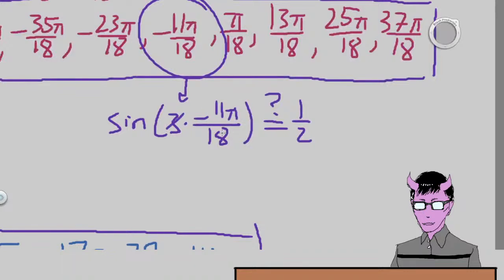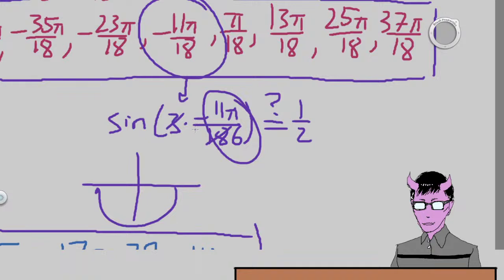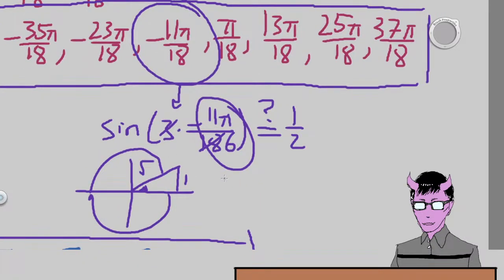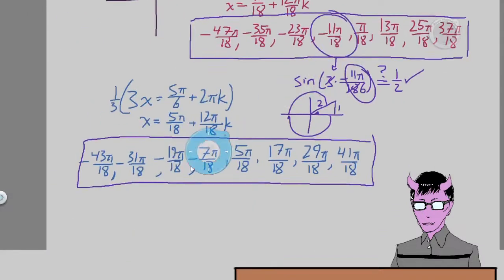So evaluate. Cancel 3, cancel 3. We get 6 on the bottom. This is going to be negative 11 pi over 6. So that's going to be clockwise traveling. This is going to be half circle, but we are going to be 1 pi over 6 short of full circle. So this one, essentially, that one has a positive 1 opposite to a 2 hypotenuse. I'm sorry, positive 2. This is a 30, 60, 90, not a 45, 45, 90. So 1 to 2 is consistent with 1/2, so probably good. So red scenario looks good with a quick check.